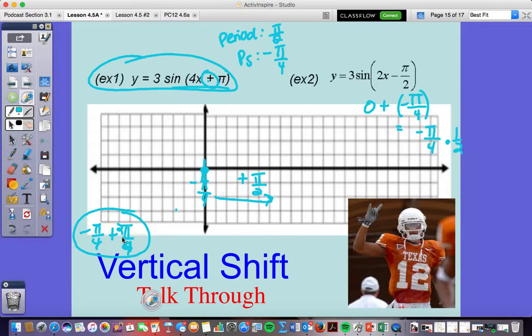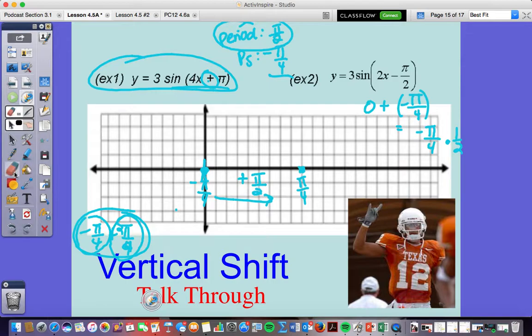I thought you wanted us to make it negative though. Yeah, well, the negative pi over 4 is my phase shift. That's where I start, right? But when I go to the right, I'm going to add the period distance of pi over 2. I thought if the phase shift is negative, the whole thing's negative. No, that just means where I start. I'm still adding whatever my period is to it. So when I end at this point, I go over to this direction, and this is positive pi over 4.